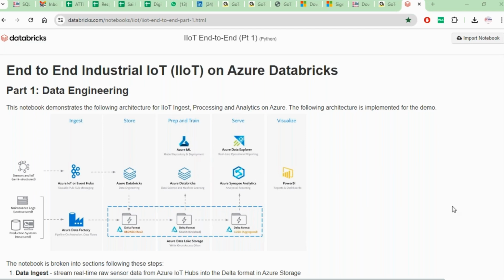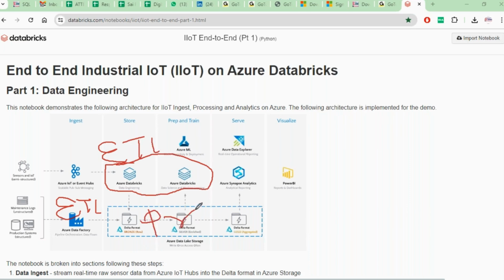So to make it clear, Data Factory, ETL, first layer ETL. Databricks, second layer ETL, and this is processing activities, staging and processing, and this is the data warehouse.